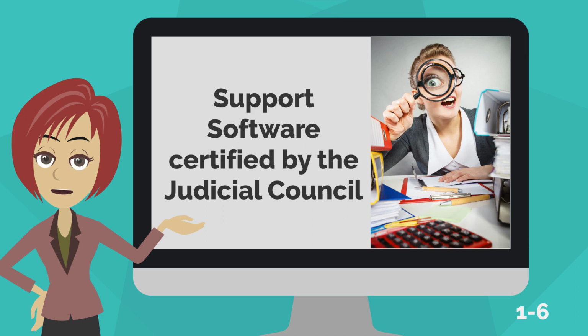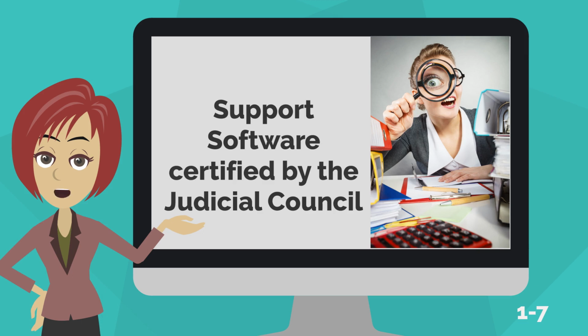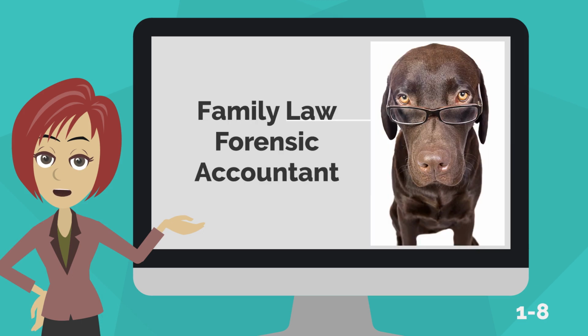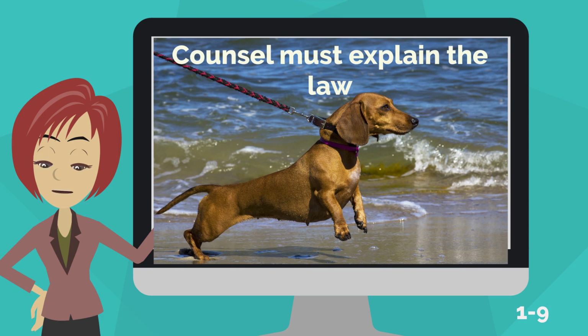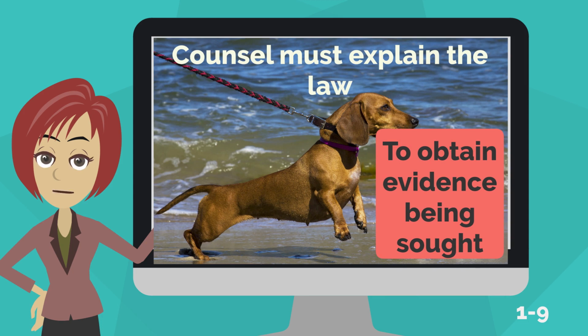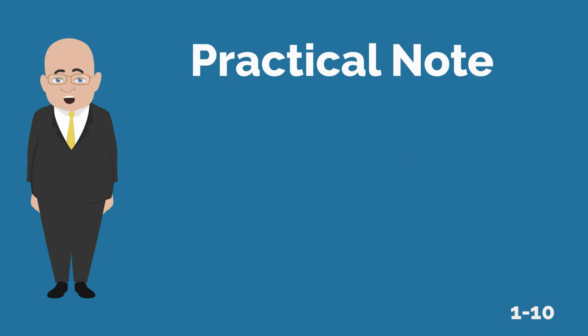For most of the variations that are in this program, it is the better practice to have an expert witness show how the amounts of bonus are arrived at. That expert witness is usually a family law forensic accountant. It is counsel's responsibility to explain the law that applies to a particular instance to the family law forensic accountant so that the accountant's evidence can show that the client's position is the correct position on any of these variations. I agree with Kathryn that the attorney must explain her or his evidentiary goal to the forensic accountant. If that does not happen timely, the forensic needs to speak up and ask questions.